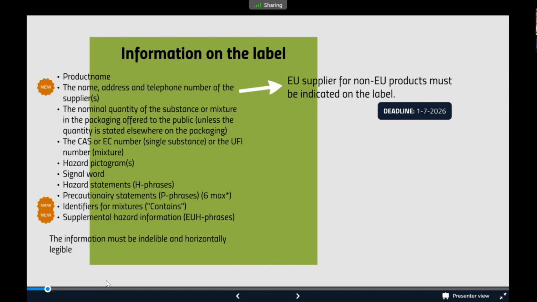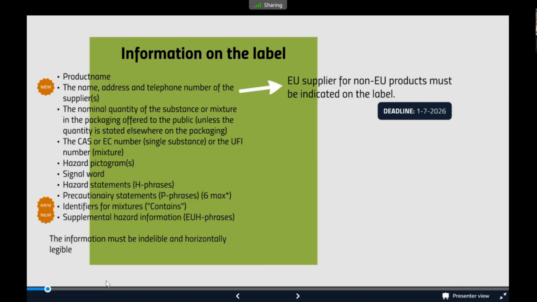Meaning that in addition to the supplier of the product, for instance a product from the UK which is sold on the European market, should have a European supplier, not only responsible for everything that has to do with CLP, so PCN notification, labeling, classification, but also that EU supplier should be mentioned on the label.